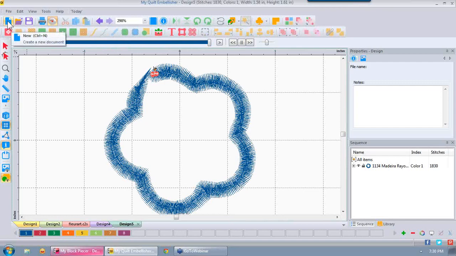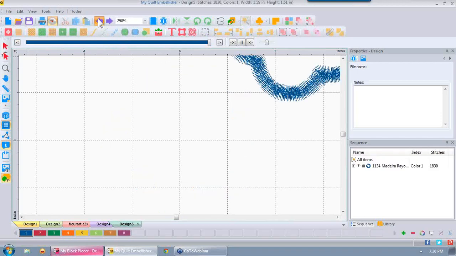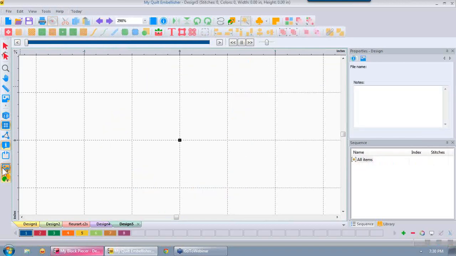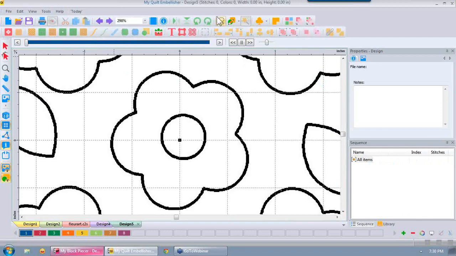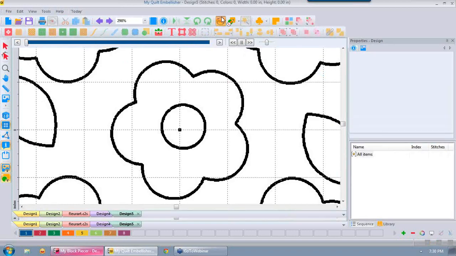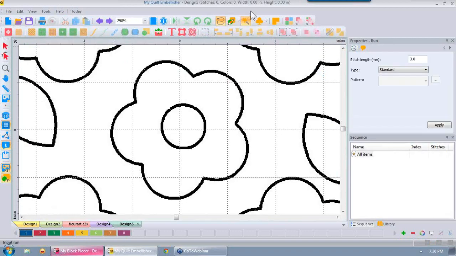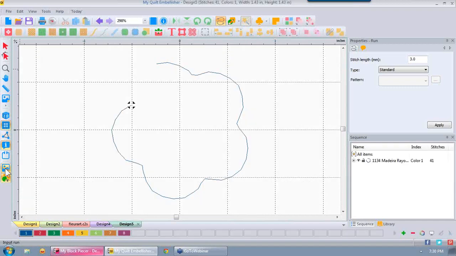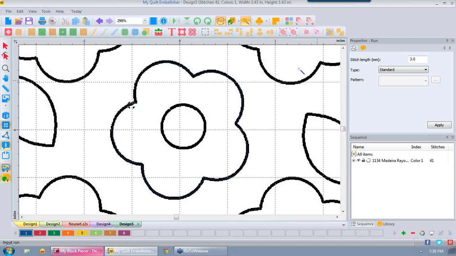Let me show you how to avoid that type of thing. Let's undo, okay, bring the picture back up. Now, what I'd rather do is either use a run stitch or I could use the pin option, click on my magic wand, and then with my magic wand, hold the shift key down to make it red. It will do a single line. It almost does a single line. That's not a very good artwork, is it? Let's do this one. Hold my shift key down.